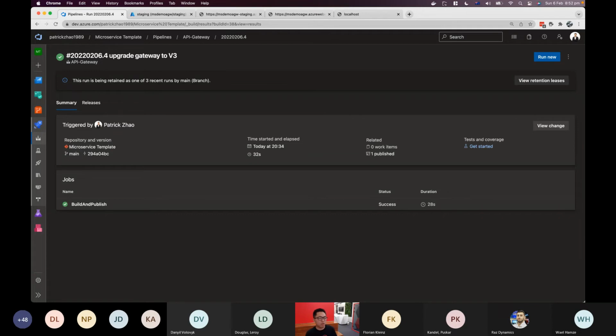Because AKS has its own tool set. For instance, if you want to talk about scaling, it's different from how Azure handles the scaling for us for a web app. In AKS, there's KEDA and all sorts of other tools that we can use. But your cluster has its own ingress controller. I think that's either NGINX ingress controller or Azure Application Gateway. That's the starting point. How we can hook that up with the different underlying pods is where we need to look into. To be honest, I don't know what the out-of-the-box solution is there. I'd like to dive into that area as well. So maybe we can learn together.